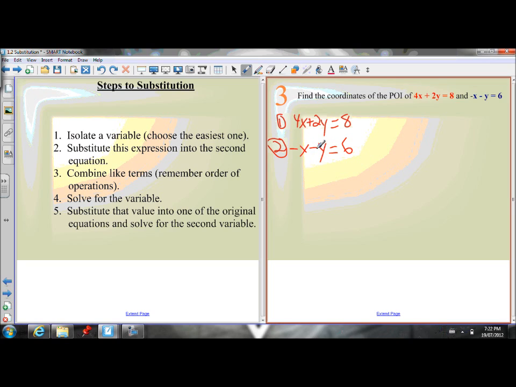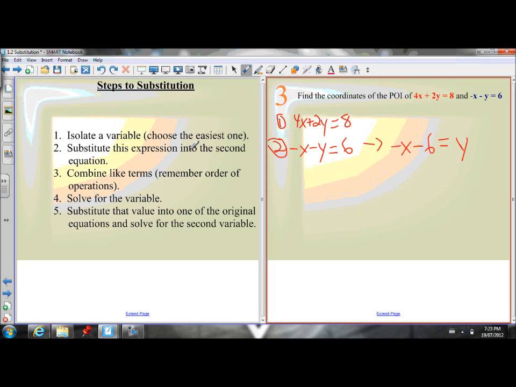So remember, I need to isolate positive y, so I need to move this y to the right side to make it positive, because it's negative on the left. I'll follow the same format we've been using. I'll draw an arrow here. Step number 1, isolate that y. So I move the y to the right, and to get it by itself, I'm going to have to move that 6 to the left. I'm going to bring that 6 over. It's going to become negative, and that y becomes positive moving to the other side. I've now isolated y. I know y is equal to negative x minus 6.